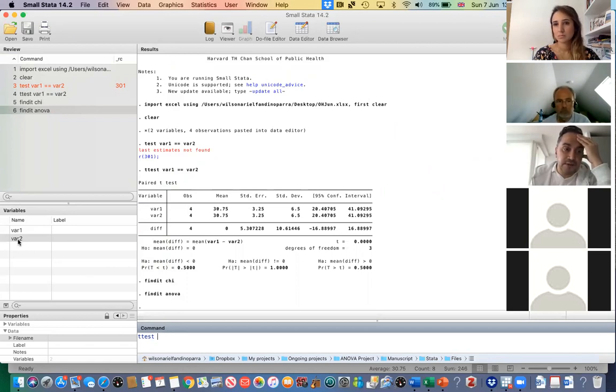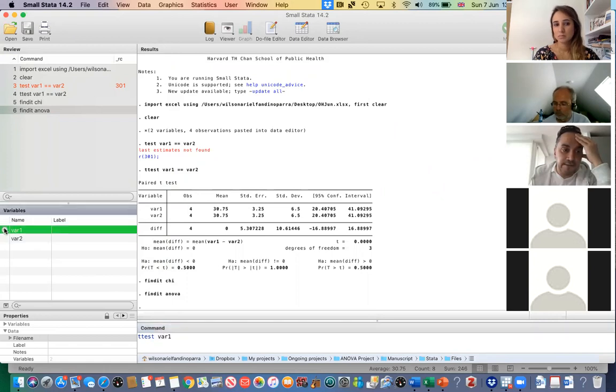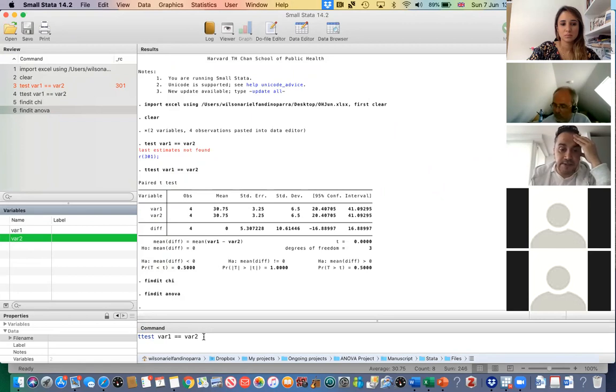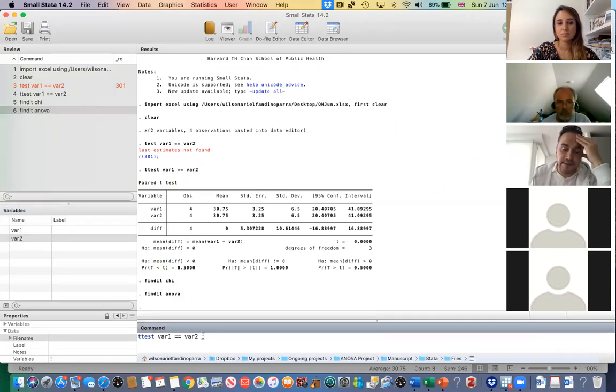You just go here and click variable 1, and this is going to appear here, and then you just need to type equal, and then go to variable 2, and this is going to appear here automatically. So it actually prevents us from making some mistakes on the spelling of the variables.